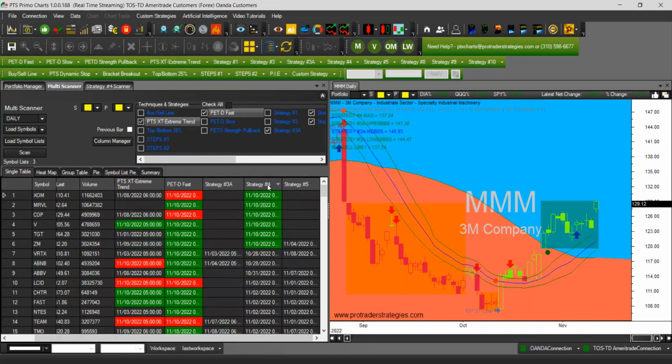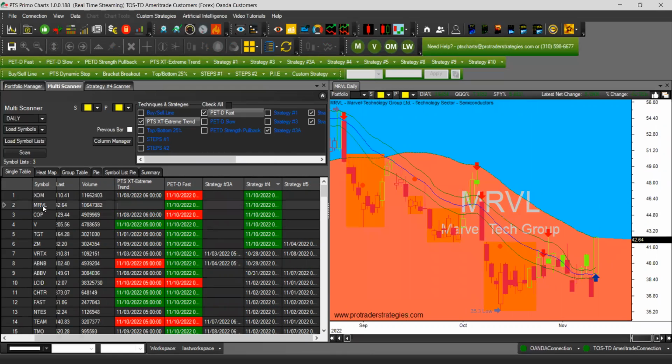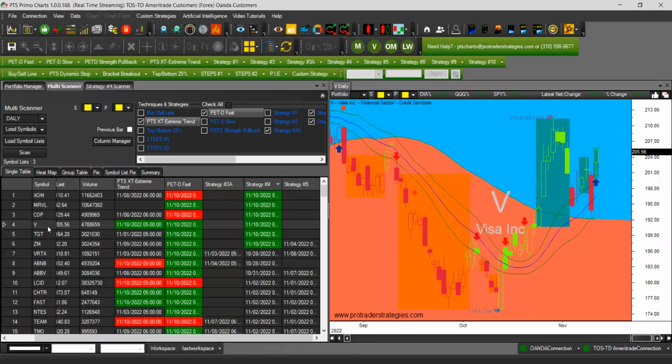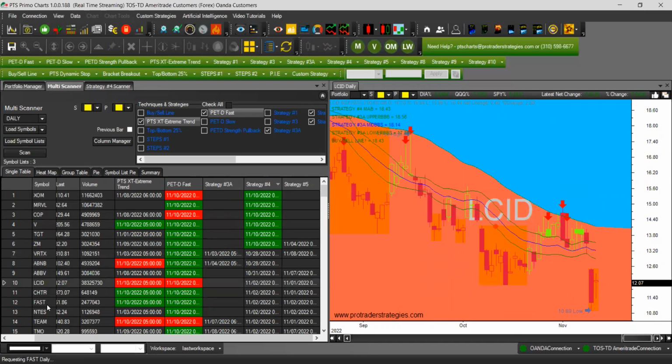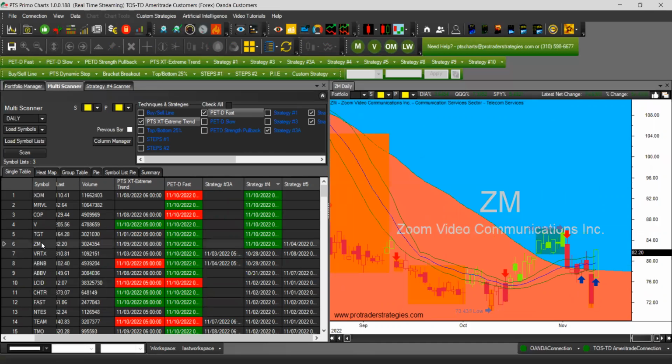at the bottom. So if you come here and we go, for example, to Marvel, you see that you have a PTS green with a green strategy, or Verizon. You have the PTS extreme trend, the PTS fast, and the strategy number 4. So we like to split the screen in two so you can do this action, changing the charts from your scanner instead of opening so many charts.